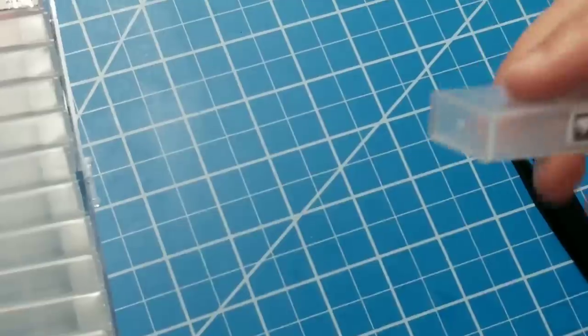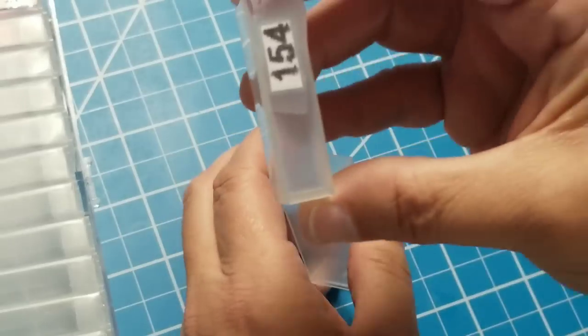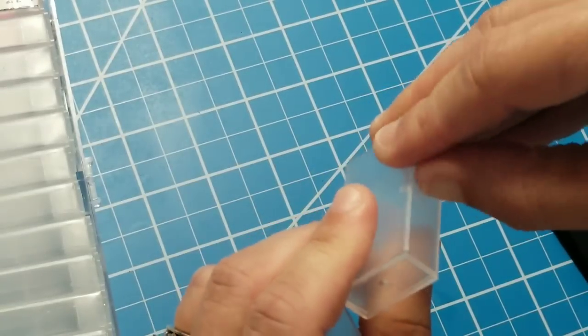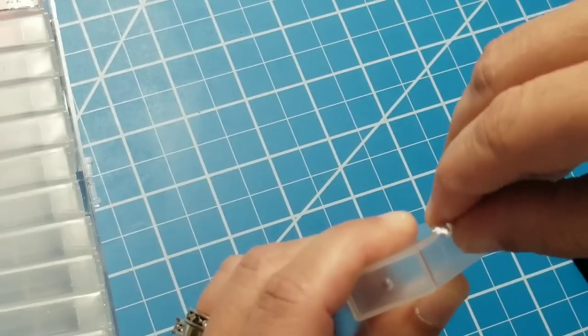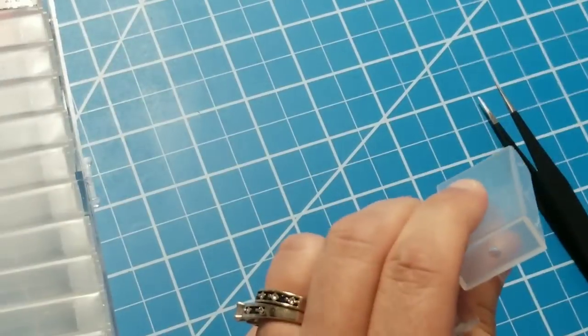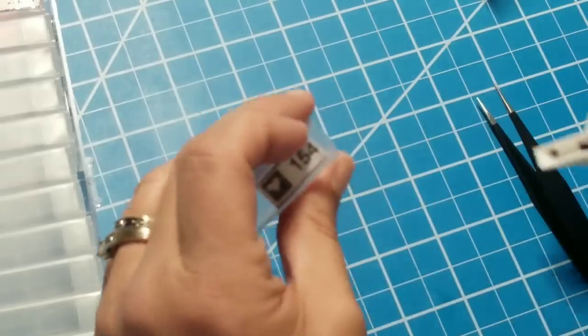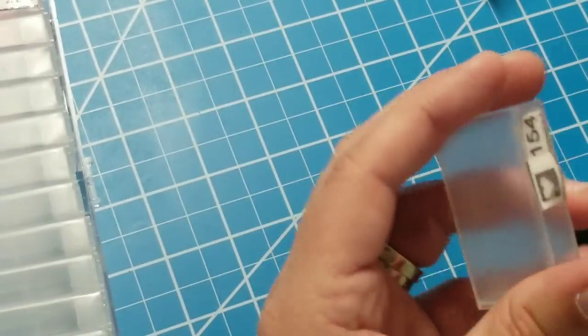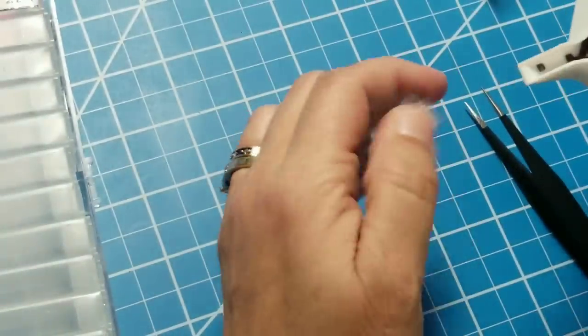There we go. 154. And now I need a fresh one. So I'm just gonna use one that already has the tag on it. This tag's ugly. I don't like that one. So we don't need that anymore. Get rid of it. Actually, that tag is kind of shitty too. We'll get rid of this one too. We'll use this one. This one seems okay. Oops.